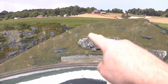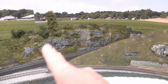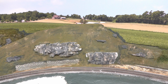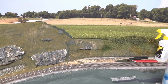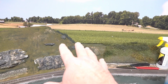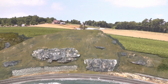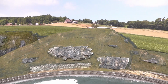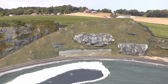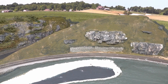Then around the rocks themselves will be very similar to what was done back there. And then I want to do something, again, at least for now, I had to remove some stuff. You can continue this embankment along and blend it into here. So that'll be the task du jour, to see what I can come up with. And then we'll try to get that done, and get some fallen rock and whatnot along in here.